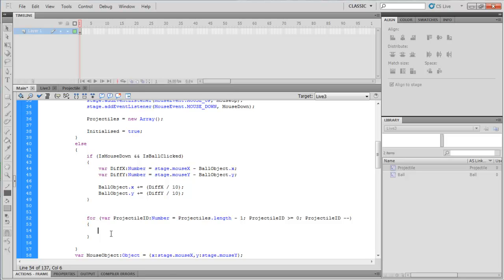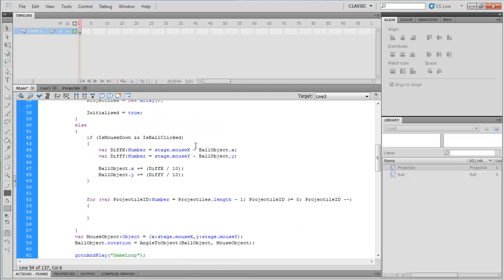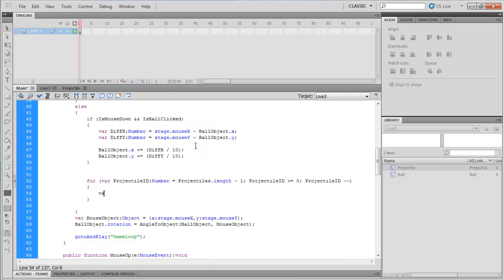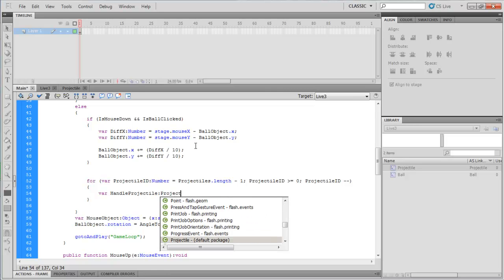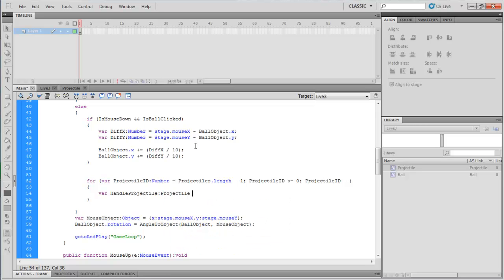Okay, but now we need to actually grab that projectile. We want to do something with it, so we say var handleProjectile is a projectile, but that is equal to the projectile in the array. So we're going to grab the projectile out of the array and we're going to do something with it.